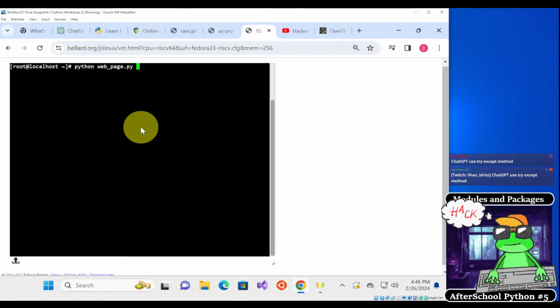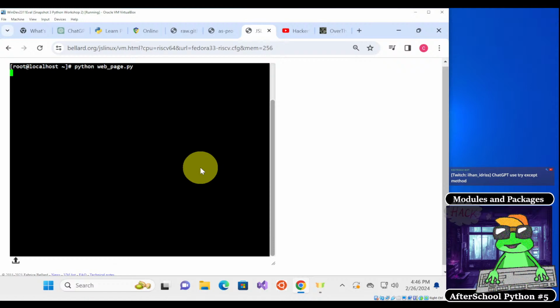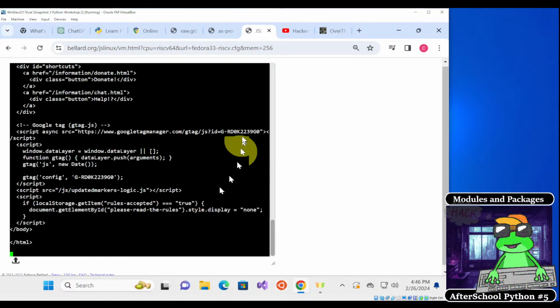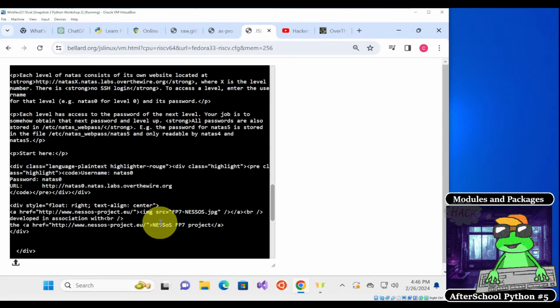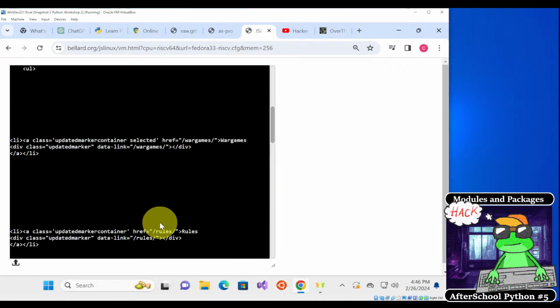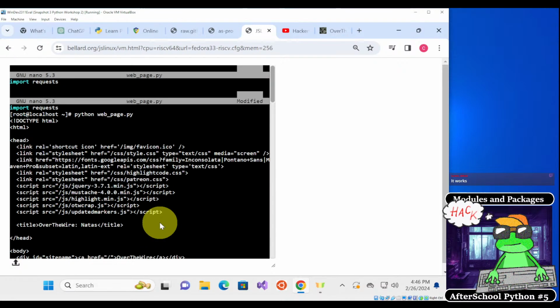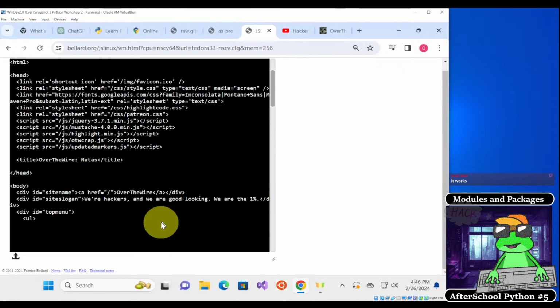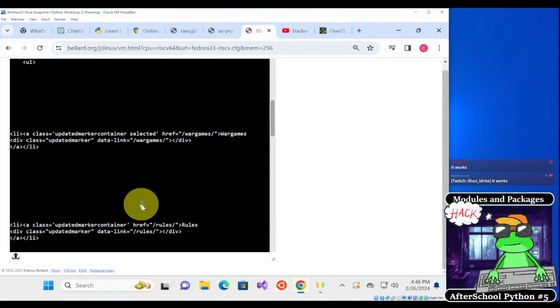Yeah, that's true. But I'm just going to see if we can pull this off by just using a shorter version of it. Okay, and it looks like we have gotten the full text. Nice. Okay, yeah, it seems to work.